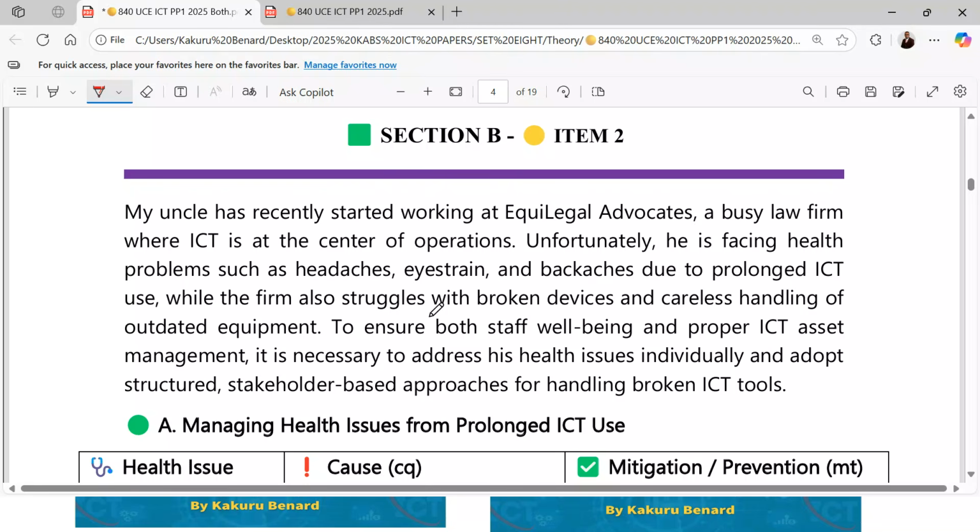To ensure both staff well-being and proper ICT asset management, it is necessary to address his health issues individually and adopt structured, stakeholder-based approaches for handling broken ICT tools. That is a focused introduction that looks at the issues presented in the scenario and how you are going to address them. So here is our intro, which will take at least 1 score.